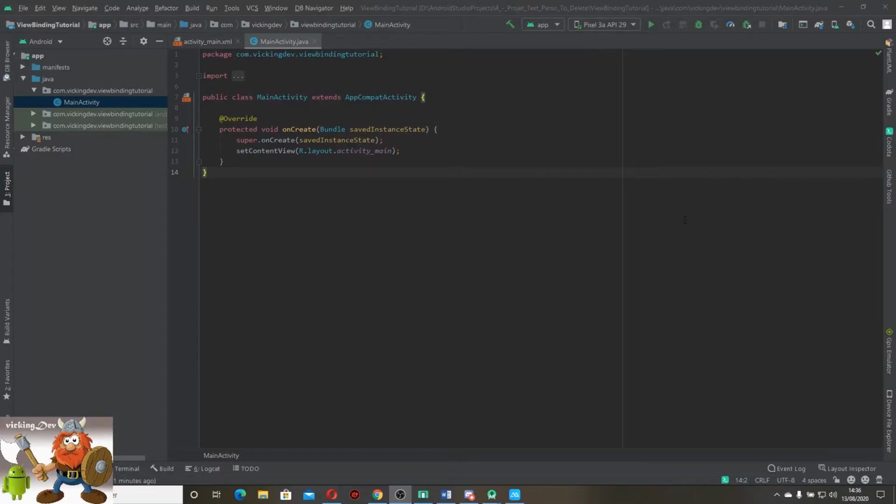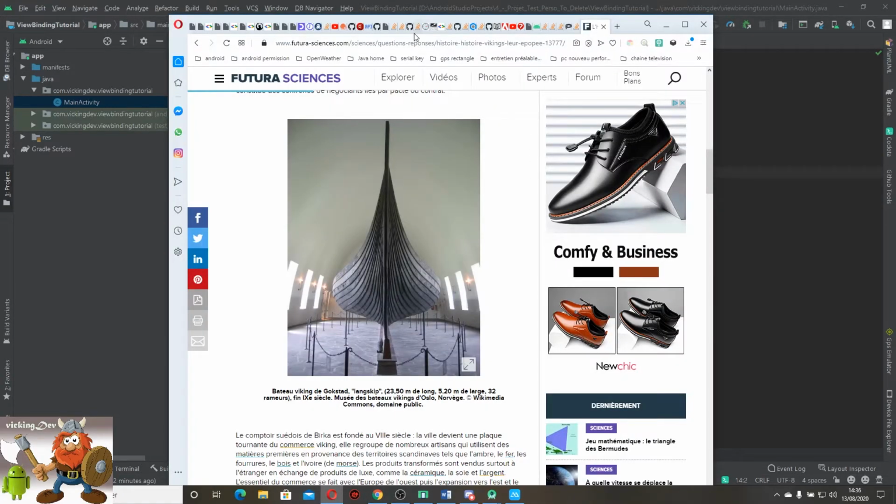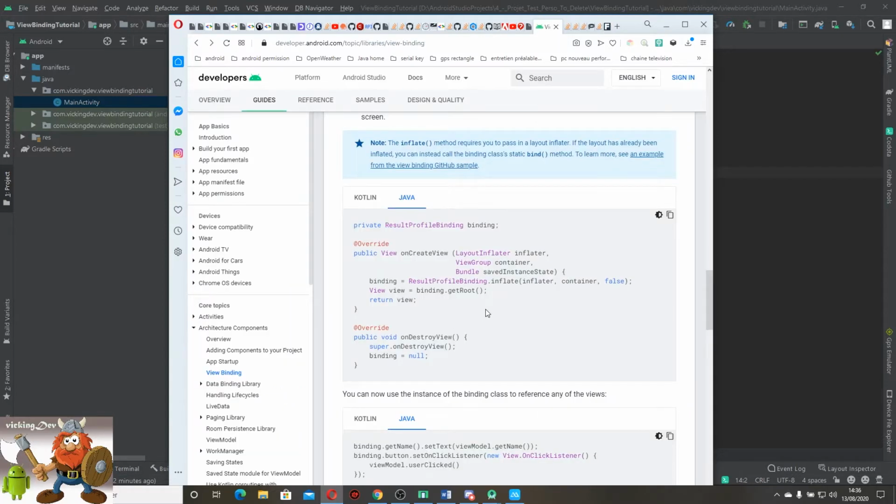Hello everybody. So now I would like to show you view binding. Be careful, view binding and data binding are not the same. It's different. View binding, you can find information on the Google documentation, and you have the link here.